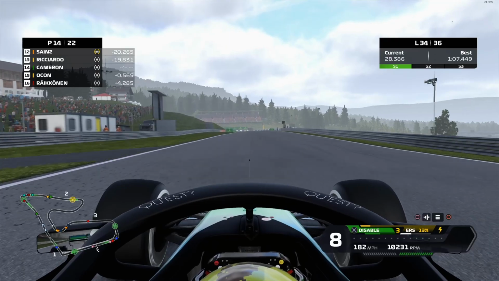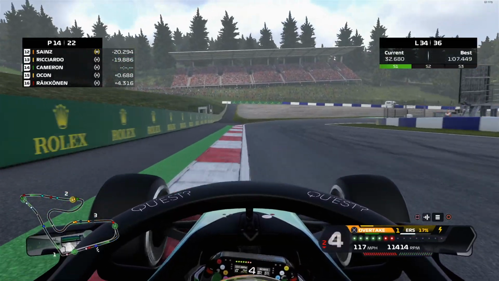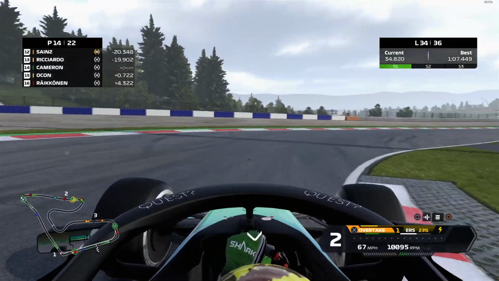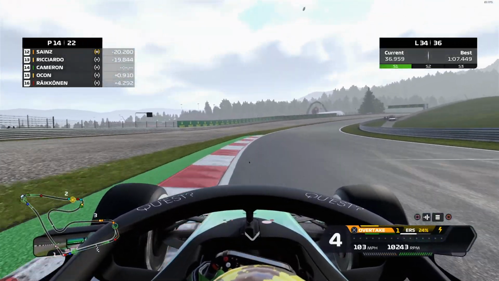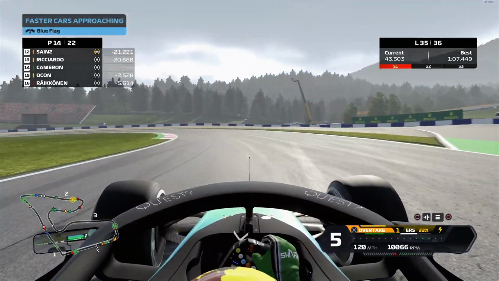At this point, with Ocon with his problem and Ricciardo 20 seconds ahead, I'm fairly confident P14 is where we're going to finish at the end of this race, to be honest. Now we've just got to make sure we bring it home.